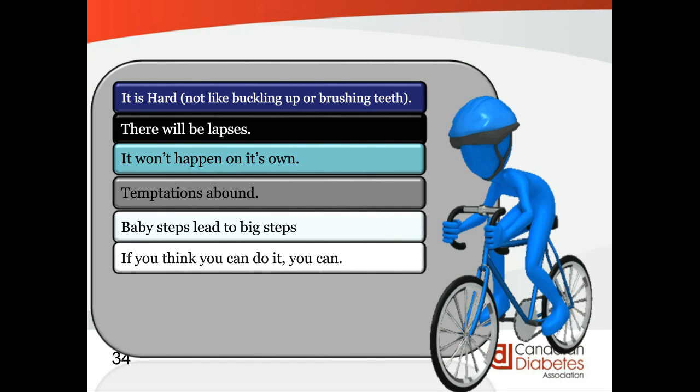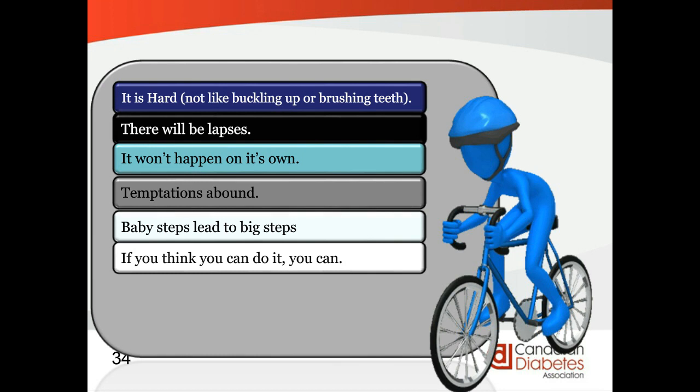There's going to be lapses. There's going to be times when even if you're a regular exerciser and you've been doing your morning workout for the last month, something's going to happen. You're going to get a cold. Your kid is going to get sick. Your grandchildren are going to need to be babysat. And there's going to be lapses. The thing that you want to be able to do is to have the skills to be able to overcome those lapses. And again, it's not willpower. It's learning the skills to be able to get over that.